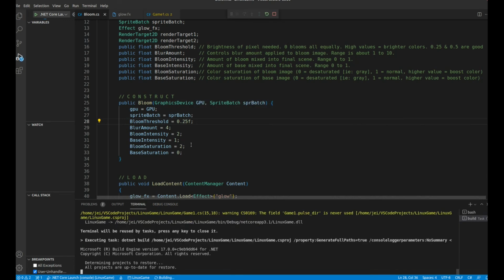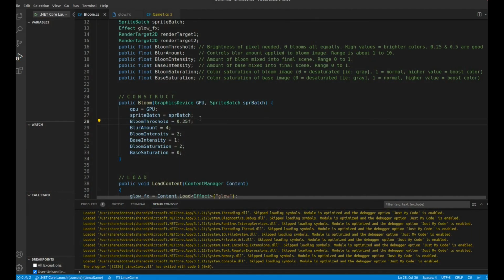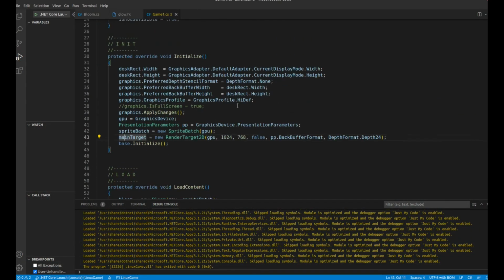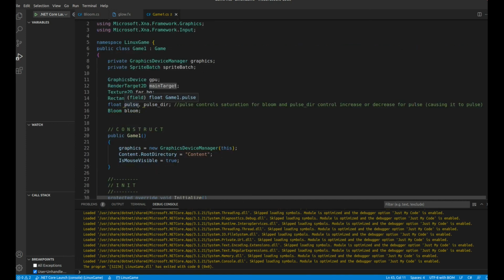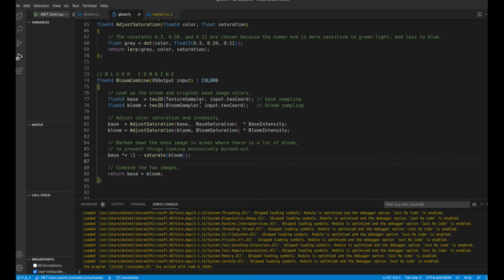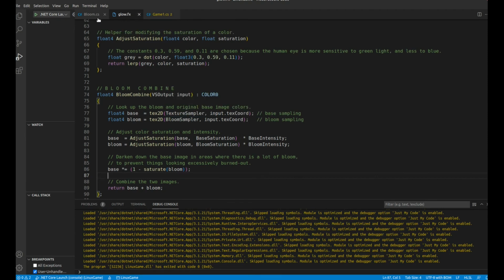Okay, I'm going to hit F5 and try it out. And it works very well. That is a very saturated background. Now to make it pulse, that'll make it look a lot more cool. Let's go to Game. And we want this pulse to control the saturation. So normally we have the saturation, I think it was 0.25. Maybe we'll make it bounce back and forth between 0.1 and 0.3. So we'll try out different things and see what we get.